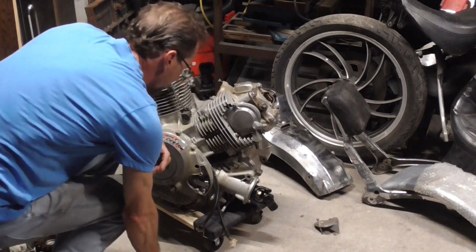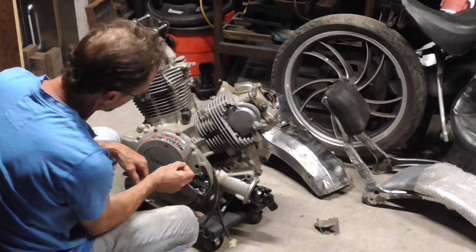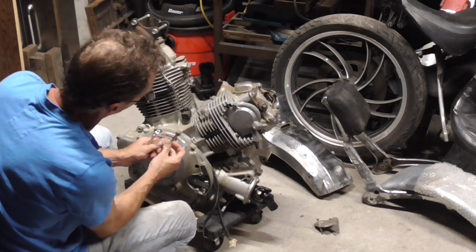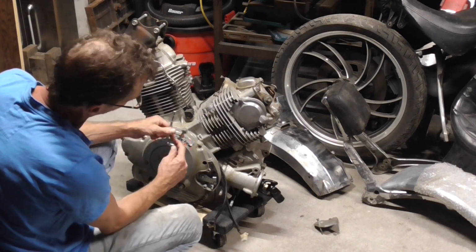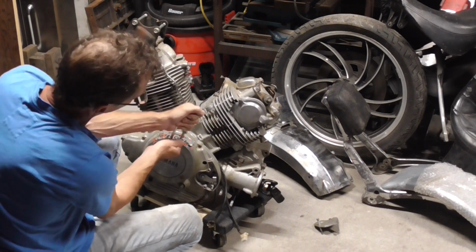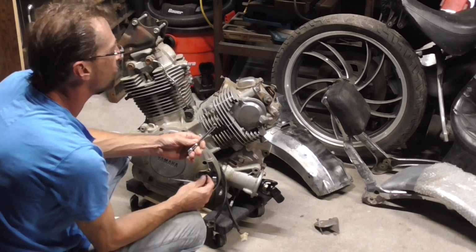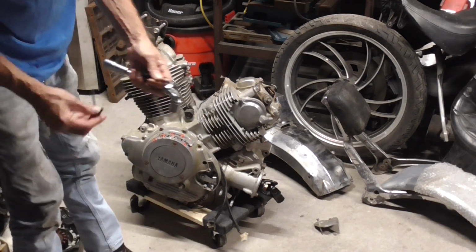But another nice thing is that, like for these Allen bolts right here, sometimes you have to use the long end and then you get a closed end wrench and you put it on it to access them. Not necessarily these, but what's cool is the little hole there, so you can slip the Allen wrench in it, and then it gives you a whole lot of leverage. So you can do it without having to use an open end wrench and hold it on there, and then it's kind of jittery. So that little guy, that's the little 8mm. We'll put him over here on the other bike to show how he's used as well.